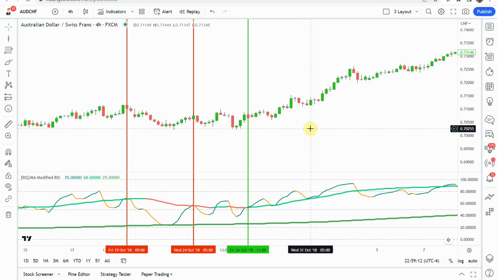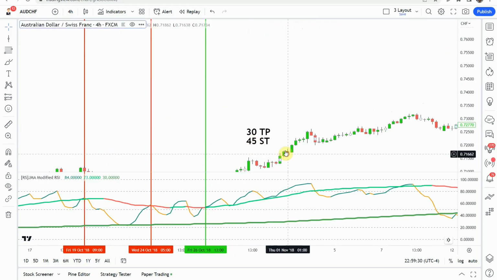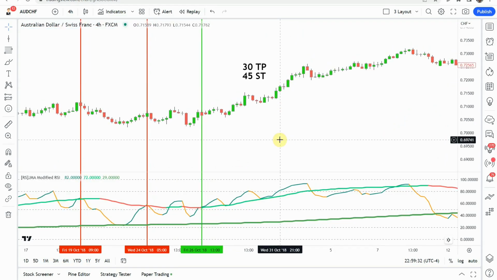Now, in the original testing, it did an 80% win rate with 5 trades in the 1 year's time. So we did drop this down to a lower time frame of 4 hours. We did adjust the stop and take profit accordingly, and so we have that adjusted right here.